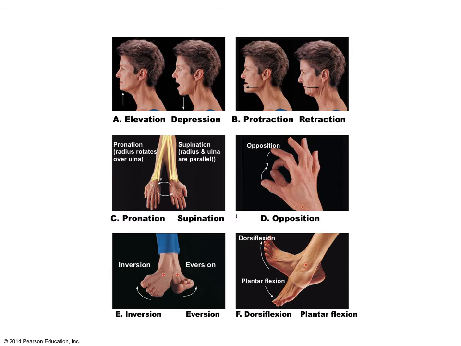E and F in this diagram refer to movements at the foot. When you bring the sole of the foot in, that's called inversion. Sole of the foot out is eversion. When you bring the foot or the back of the foot towards the shin, that's dorsiflexion. Perhaps it's easier to understand the word plantar flexion when you plant your foot down. Plantar flexion, foot down. Dorsiflexion, foot lifts up towards the shin.